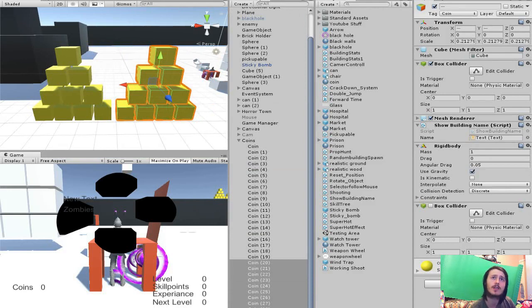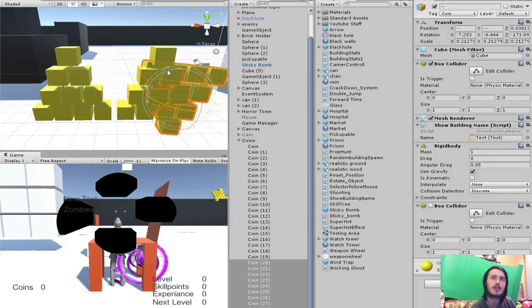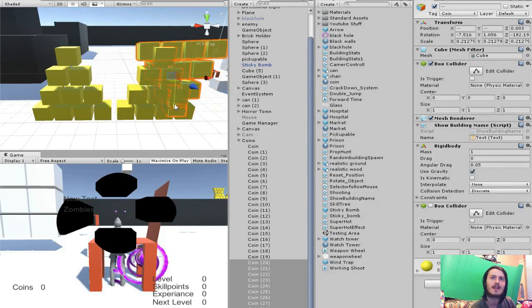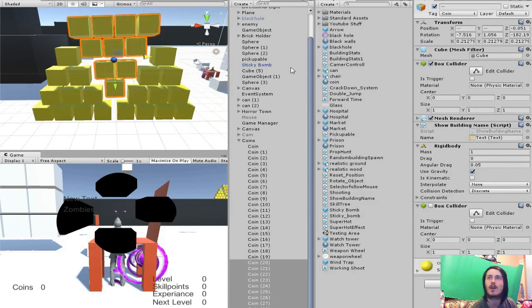I'm just going to duplicate a few of these and create a few more, because now we have the destroy on, so they're going to destroy themselves. My TV is about to turn off, which is not a good thing, so I'm going to have to hurry this up. And again, it doesn't really matter where I put these, because they're going to fall anyway.